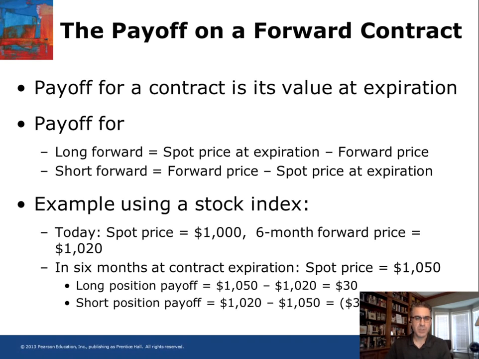The spot price of a security is its price at any given point in time. In our example, the spot price of corn 1 year from now is $17 per bushel. Our payoff in the cash settlement from our long position in the forward was $2 per bushel, which is the spot price minus the forward price defined by the contract. Our counterparty in this deal has a short position in the forward, and their payoff is negative $2, the forward price of 15 minus the spot price of 17. The payoffs of each party are always the negative of each other, which makes sense. This slide contains another example using a stock index, which has similar results.